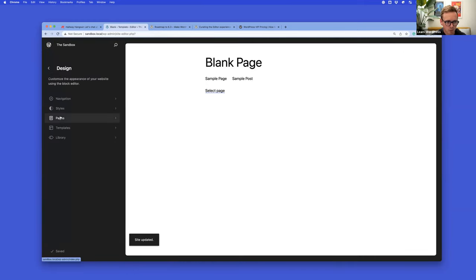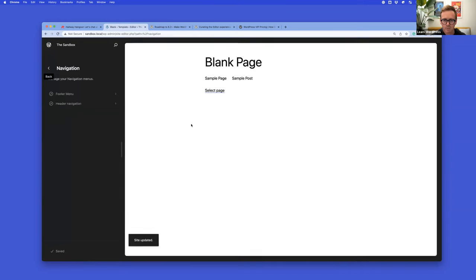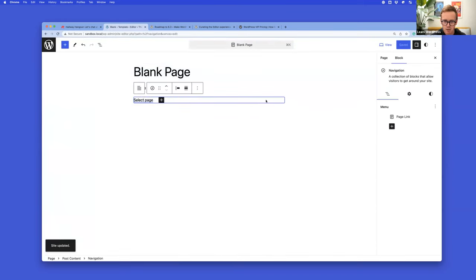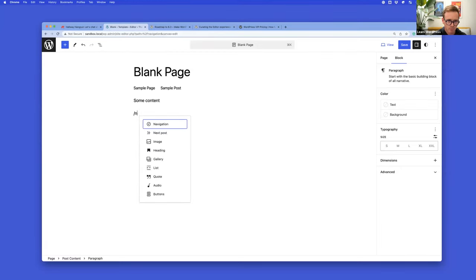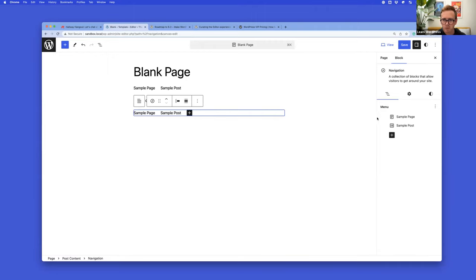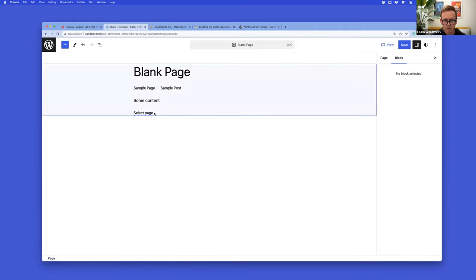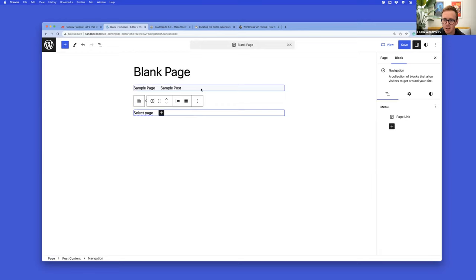Yeah. So for example, if you had a header menu and a footer menu, and you were creating a brand new page, let's get rid of this. This is a brand new page, and you had some content, and you wanted to add the menu at the bottom, and you already created that footer menu. By default, it's just going to add the first menu. You can just change that over to your footer menu, and now you have your footer menu. I mean, we'll add the latest menu that's been modified. Yeah. These flows are still being worked out, but it's getting much better and much more powerful.